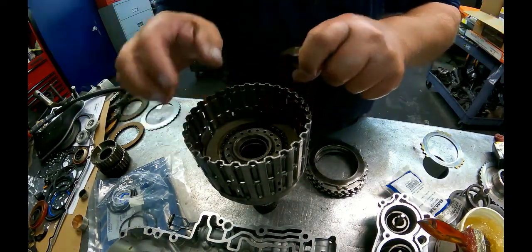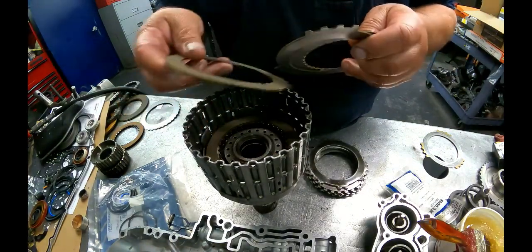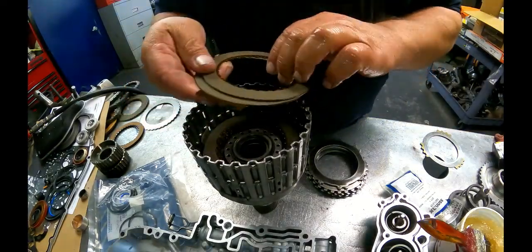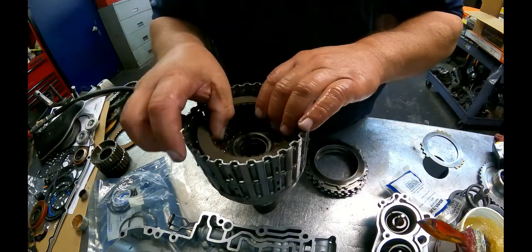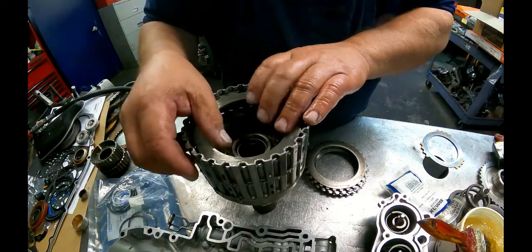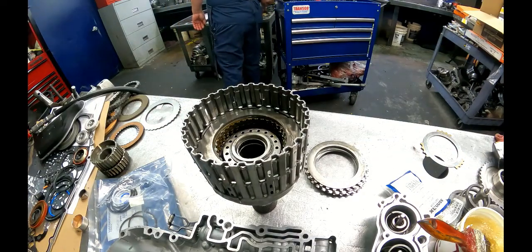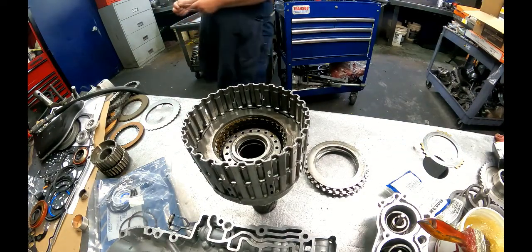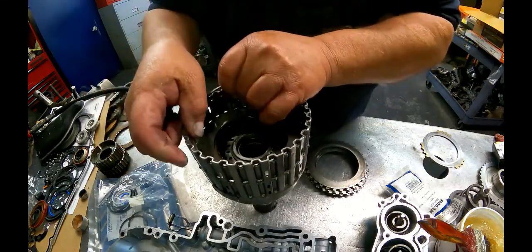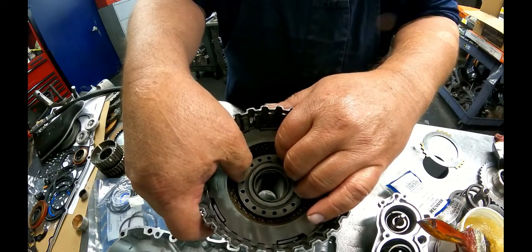This unit has excessive clearance right from the factory, and it doesn't take much wear for it to give you a 1811 code. And snap ring that goes down here, and you see how much play is right there.